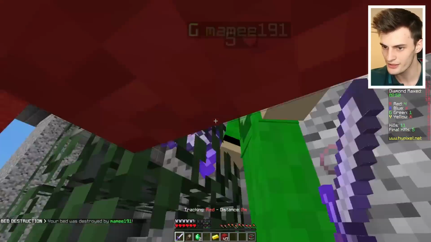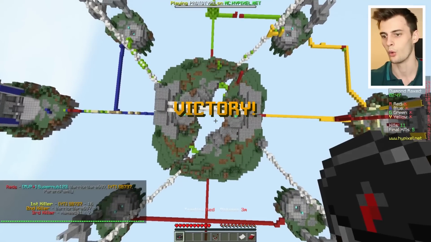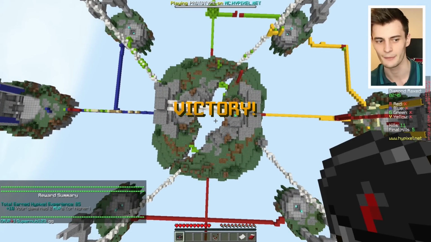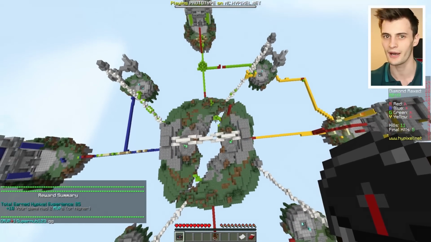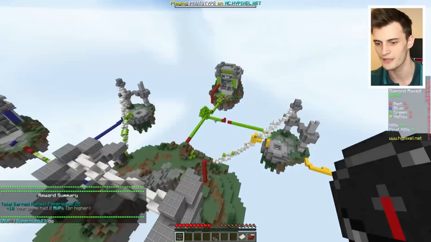He's still going strong. Can he do this? Can he pull off the impossible? He's pulled off one. Oh, I sacrificed myself for the game in that one. There we go. That was quite an ending, though. Made it interesting, made it exciting. Right, we're going to go ahead and jump into another game.